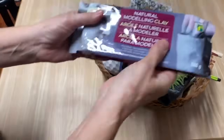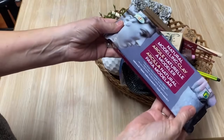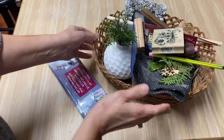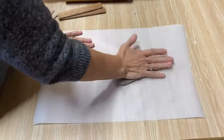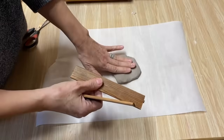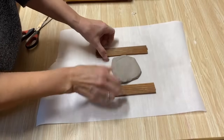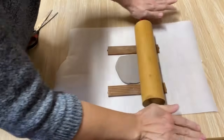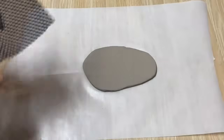I get so excited working with air dry clay. I got a brand new pack at Dollarama for a dollar seventy-five — it works really well. I'm going to show you all kinds of different things you can use around your house to add texture to your clay. I've just taken off a piece of clay and flattened it. I like using these wooden slats from a shutter as guides — when you roll and it hits the wood, it won't roll any thinner, giving you a consistent width.